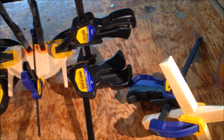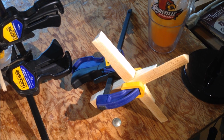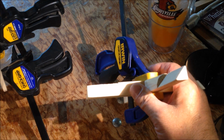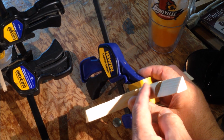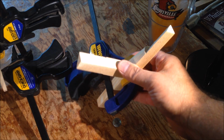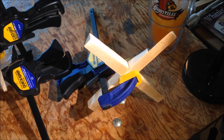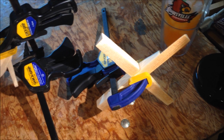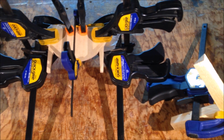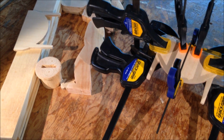And right over here is the center part of my Maltese cross propeller. Another thing that I did to the propeller, it's kind of hard to see probably, but I rounded over the inside edges so that it meets up nicely with the propeller blades. So I'm going to let these things dry overnight, and then tomorrow I think I'll put a coat of white spray paint on them, just as a primer to give me a nice base so that I can start using some acrylic paints and giving it a little bit of life.